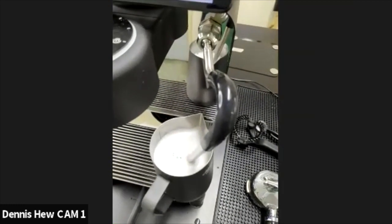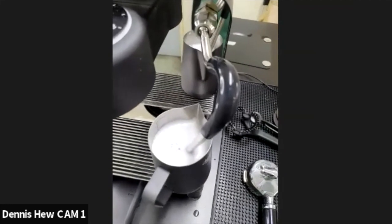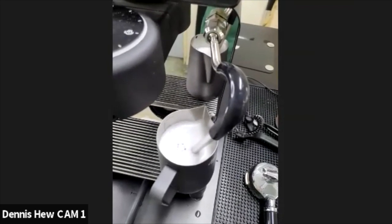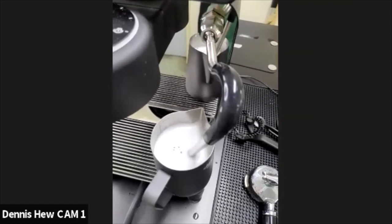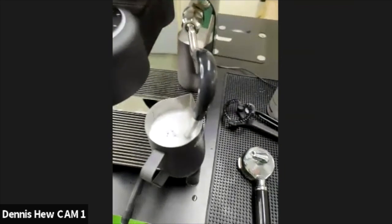And the reason why we don't want to do that is the chance for it to go back into the steam heater, which is more of a risk. So yeah, we generally don't advise that one. If you're going to do it, just do it with citric acid. Yeah. All right. Thanks, Paul.